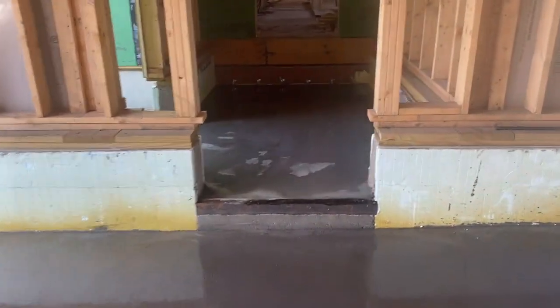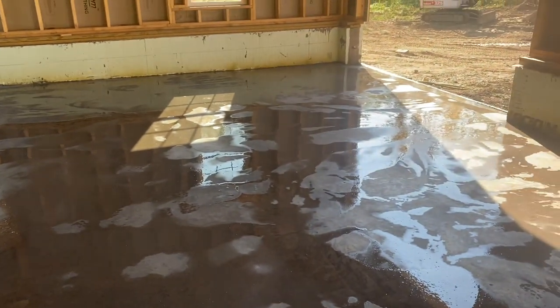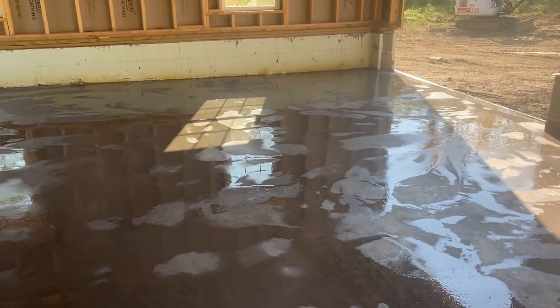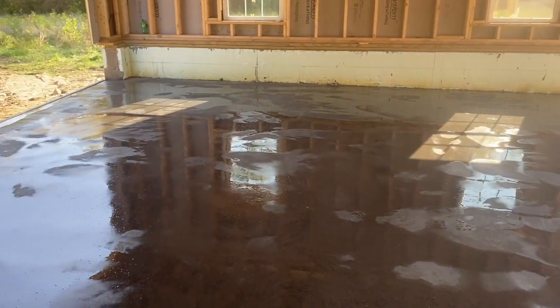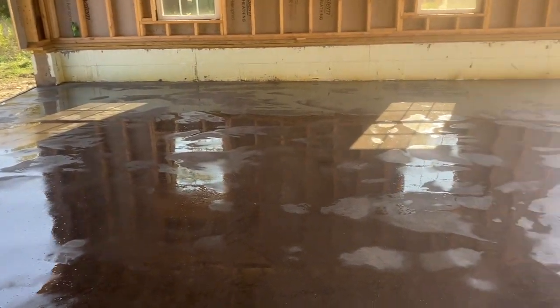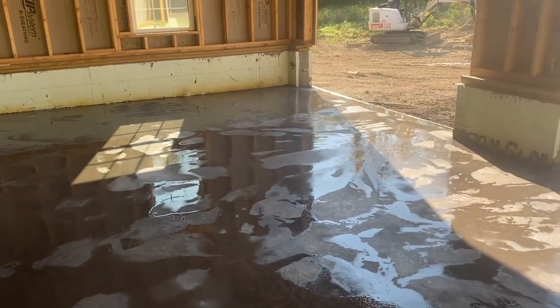I've been doing it like this for years, guys, and this has tubing in it too. So this floor, if you watch my video from yesterday, you'll see all the tubing in this. This floor is about 4 to 4.5 inches thick, and the tubing's at the bottom of that. So I'm only going to cut it about 3/4 of an inch. I'm not going to try to risk it and go deep with it.